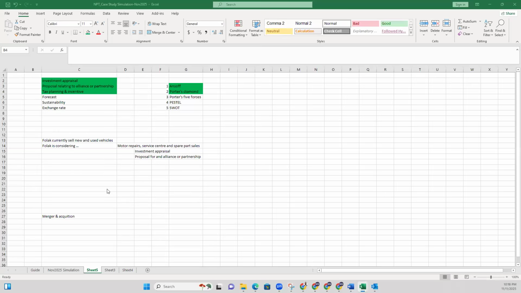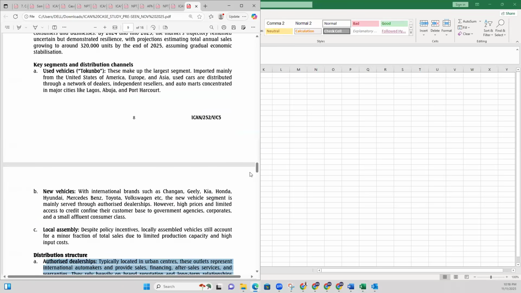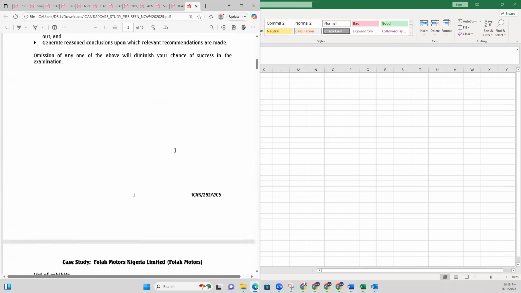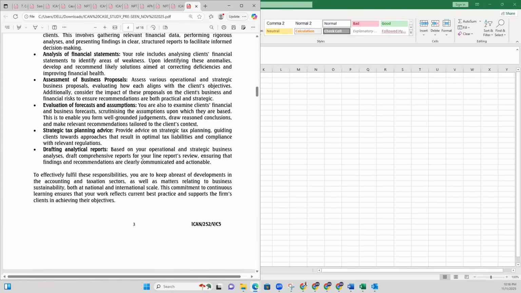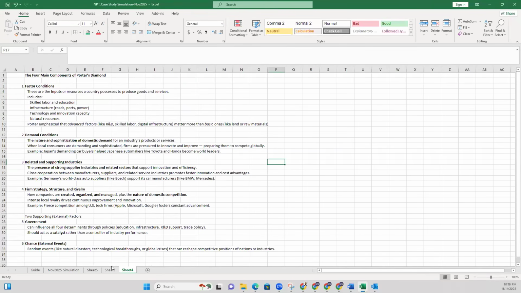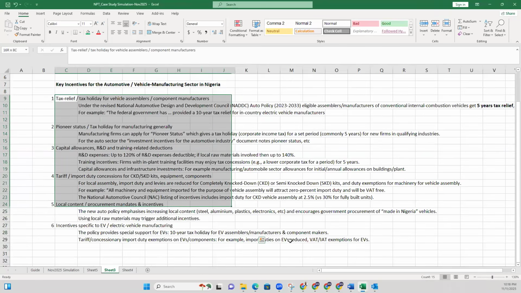Again, the way case study is that you're expected, as you can see from the very beginning here, you're expected to do research, understand the industry and all of those. You see even in your JD, you see here where it says it is your responsibility to do what? Do research and develop research and all of this, knowing what is currently happening in your sector and all of those. So very, very important. Okay. So if they decide to bring taxation, I believe this will help you to be able to write.